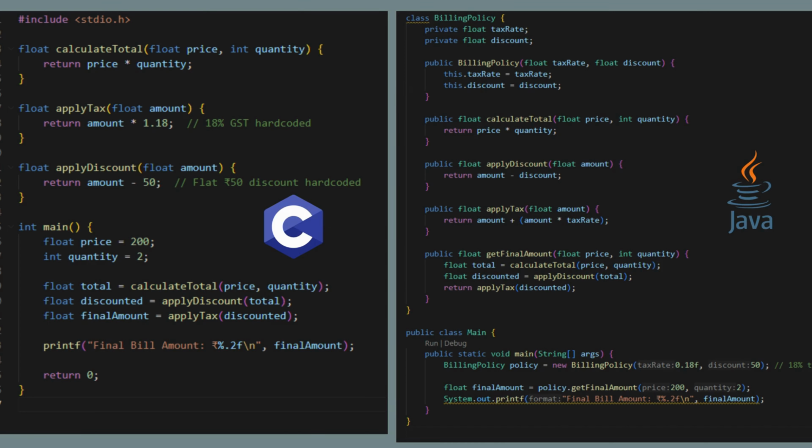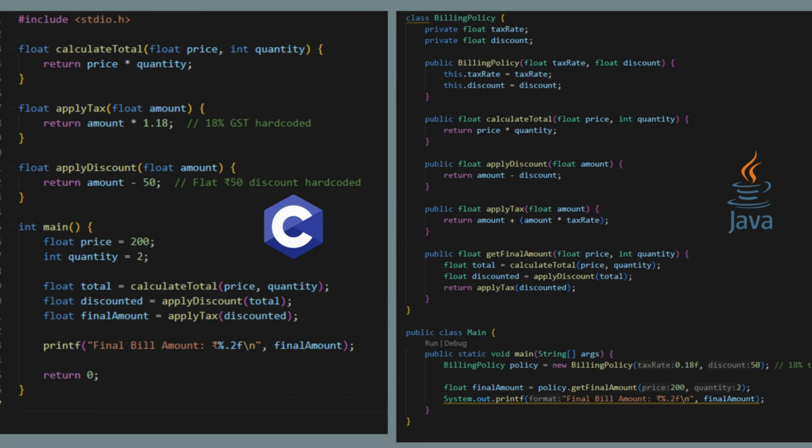If a new policy comes, we can create a policy 2 and apply it in future. Regarding business rules location, in C it is spread across the functions, and every function has different logic. In Java, it is centralized in one class. For scalability, we can extend or override the billing policy, and we can change it by creating an object.